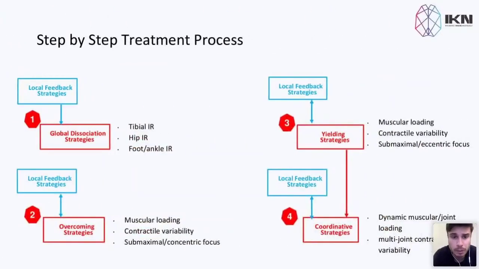So from a treatment standpoint, again, obviously we don't have much time to go through this, but we have key things that we're going to go through. Early on, we're looking at how we can restore dissociation. And dissociation is essentially how well joint segments can move in opposing directions.